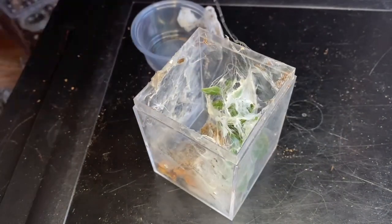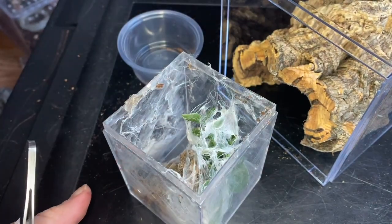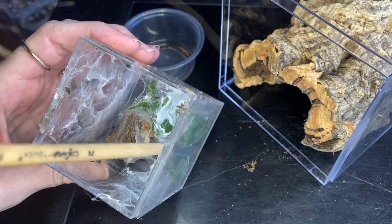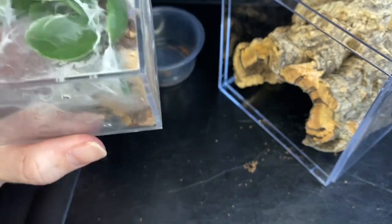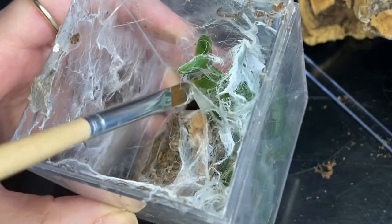I actually wonder if I can just more easily poke it up and coax it into there. That might be a better tactic. If you see the foot down there, I'm just gonna try to get it to move a little bit more. I know you don't want to, but you've kind of gotten way too big. I knew fishing this one out was not gonna be easy. Right here in this hidey hole.